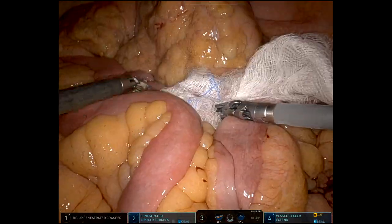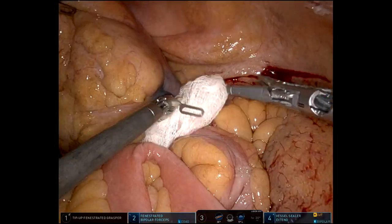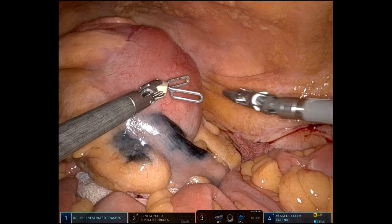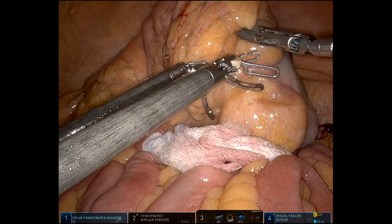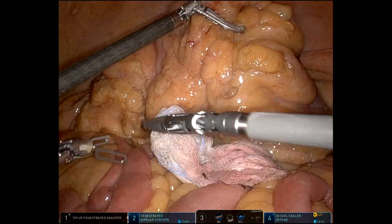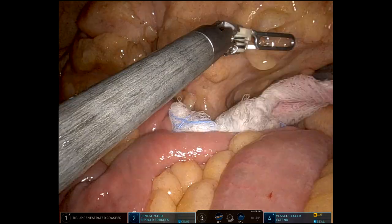Hello, I'm sharing a robotic sigmoid on a morbidly obese gentleman. Large sigmoid cancer. You can see it there with the tattoo. I have a sponge helping me to keep the small bowel out of the way. This is usually enough for most patients.